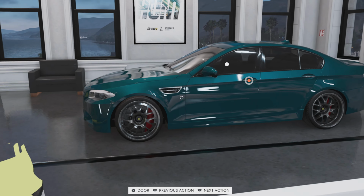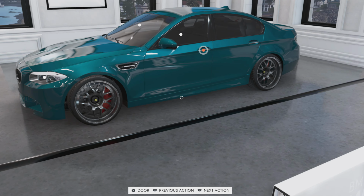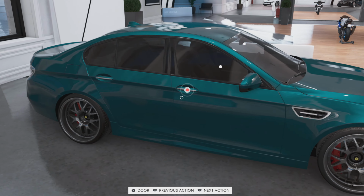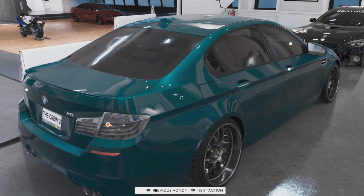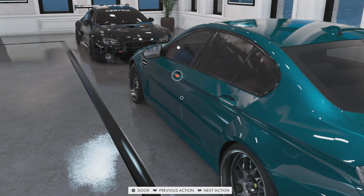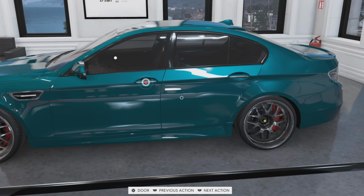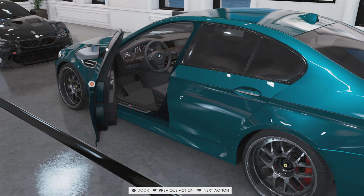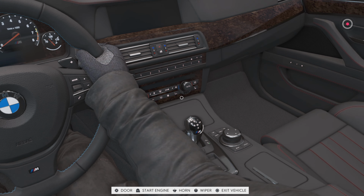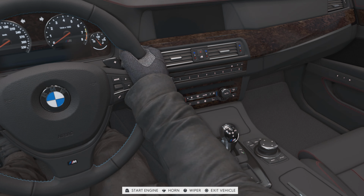And what y'all think about this 5, though? Let me know. What y'all think about that color, though? I really like the flex on this one right here. Chrome clear lights. Yeah. Chrome in front. Oh yeah. Y'all see what I did there? Put the wood grain on there. Let me know. Yeah. Oh, that's nice.